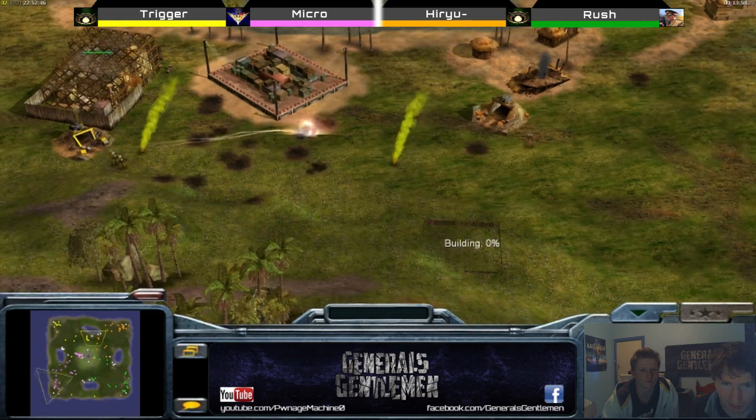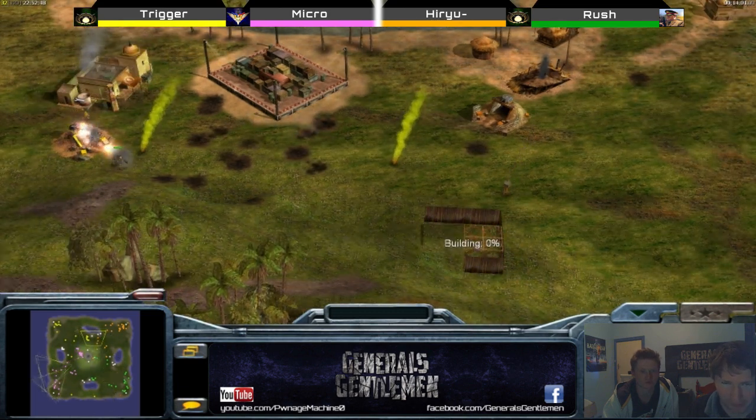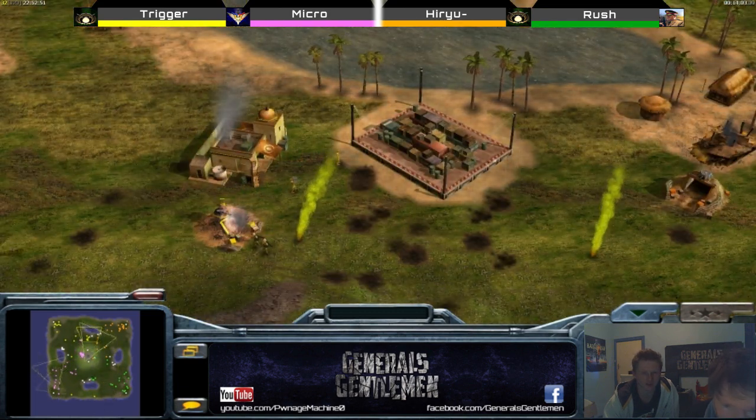Trigger now going for his supplies. Nice move. He's force firing his own. What? Tunnel? It must have been a miss.